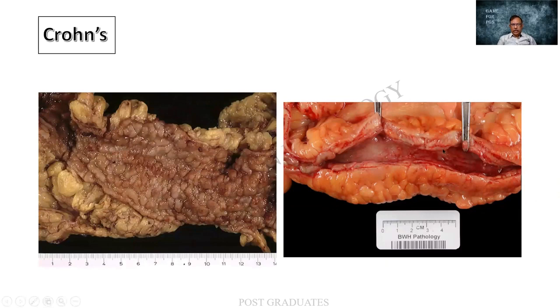So normally when you get a hemicolectomy or a colectomy or even an ileocolectomy specimen, you will have some difficulty in opening it up. It is not so in a normal intestine, but here they are having some difficulty in opening up the intestine, and there is a thickening of the wall seen over here. The creeping fat also can be made out. And in this case, the typical cobblestone appearance can be made out, along with fissures.